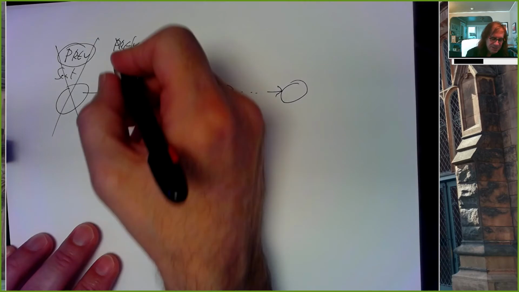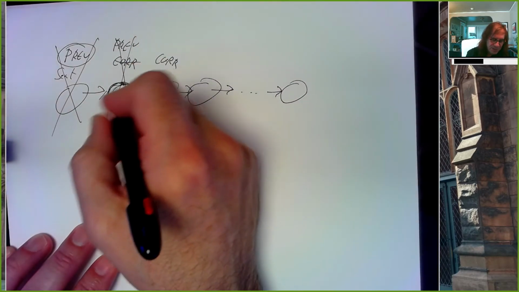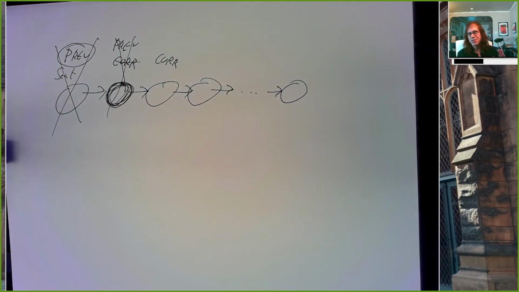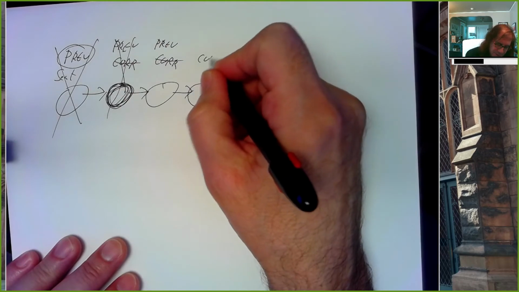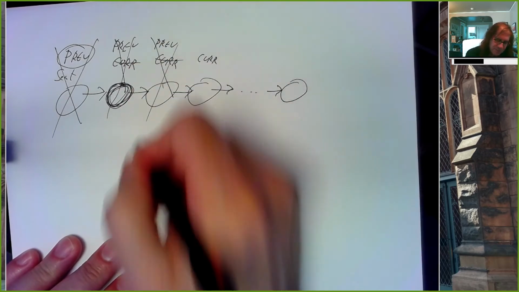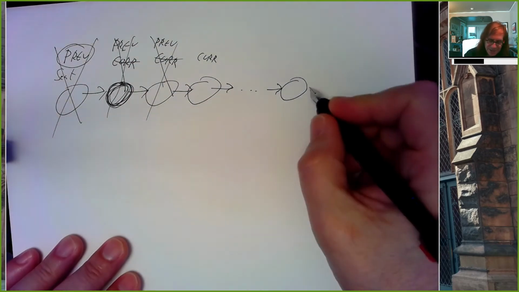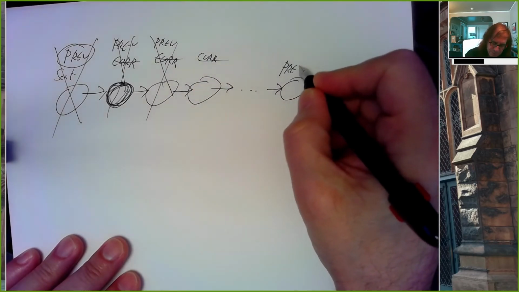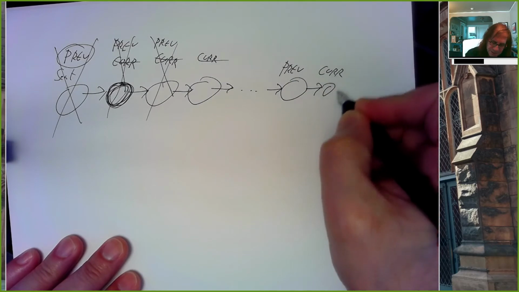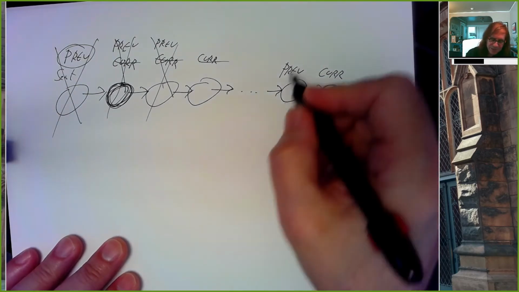And when I free this, previous is still pointing to this block of memory, but I don't know what's in that block of memory anymore. It's potentially been consumed by some other process already. But I don't need to use that block. I'm going to say previous equals current, current equals current next. I'm going to free previous. And I'm going to keep doing that until I get to this last node. I'm going to free previous.